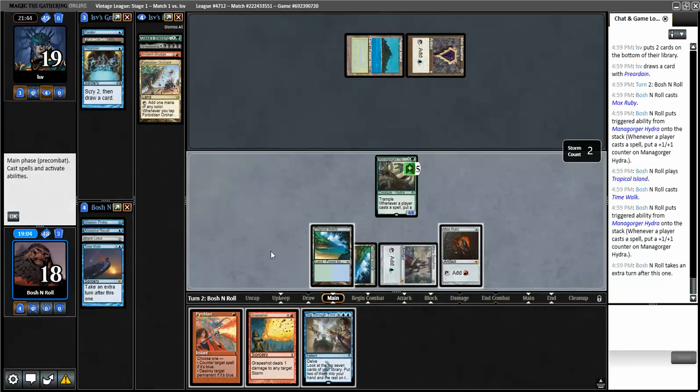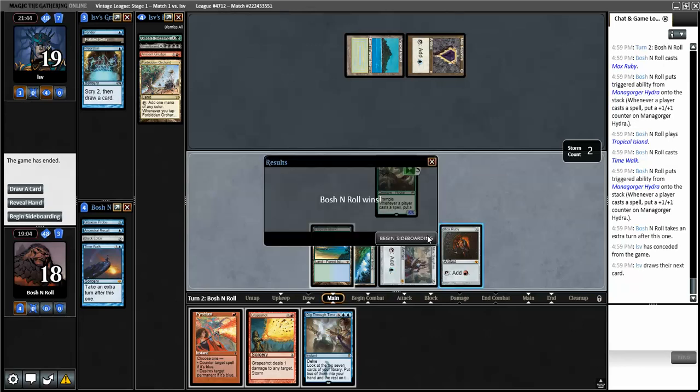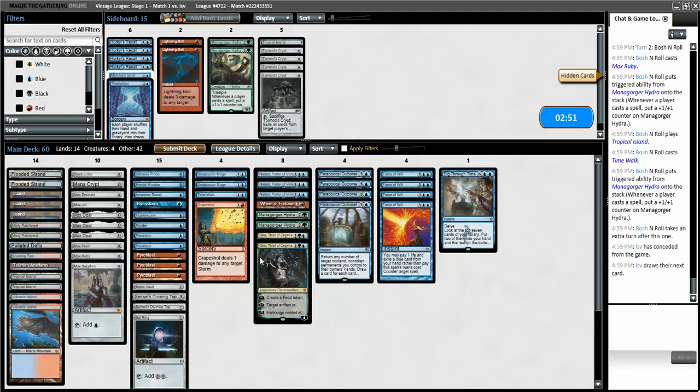Storm is 2. Do I have lethal with Grapeshot? All right, he just conceded. Yeah. Reasonable enough. So we took turns having Black Lotus on turn 1. Welcome to Vintage.